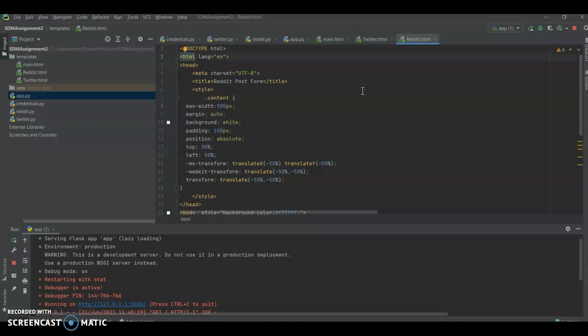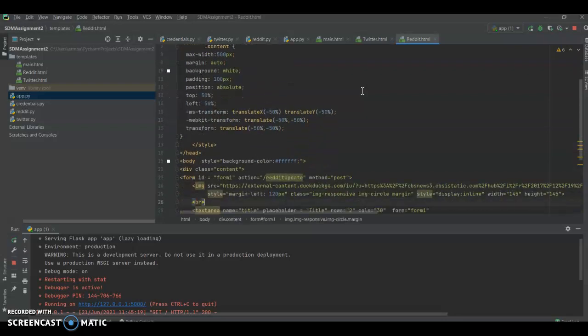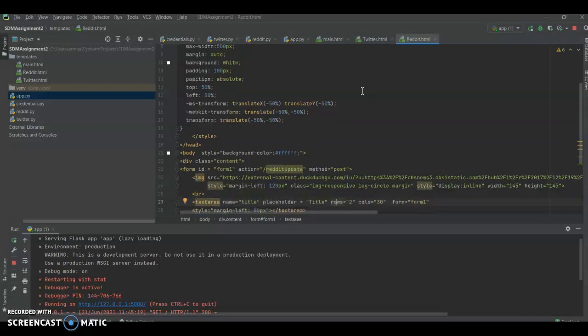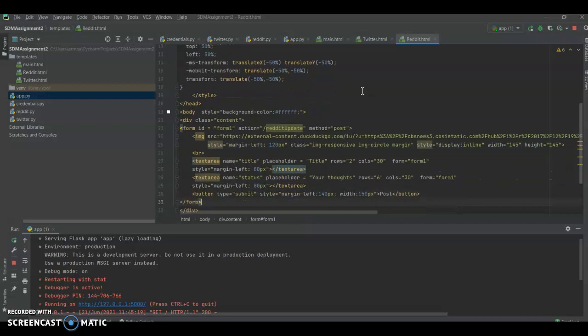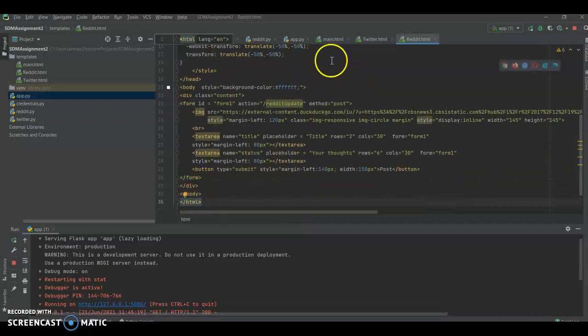And the same goes with the Reddit page as well. Whatsoever you post into the Reddit will get reflected into your user account and get stored into the DB as well. So this is the image file which we have stored, and this is all for the HTML page.